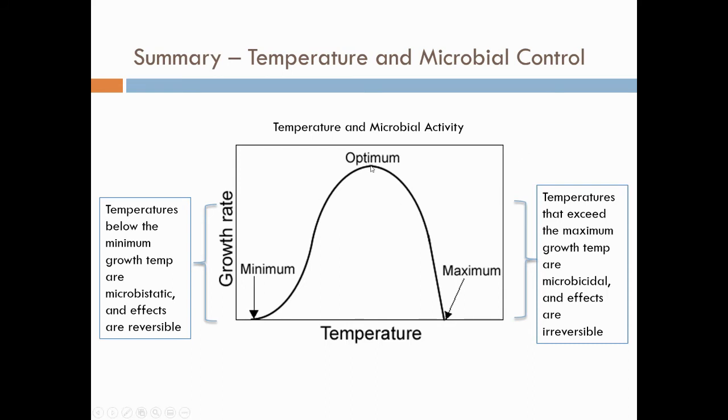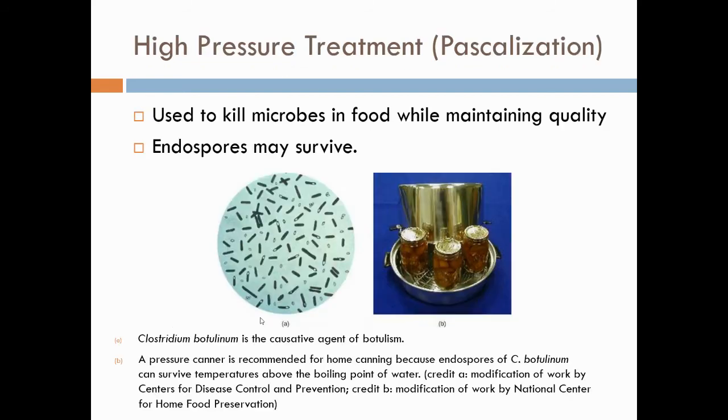So remember, we have our optimal growth temperature. Once we get up here, enzymes denature, and the hydrogen bonds on those proteins break down. I can physically incinerate my cell at high enough temperatures. So those that exceed the maximum growth temperature are microbicidal, and all these effects are irreversible. But on this side, the cooler side, this is just going to inhibit growth by slowing down molecular motion, chemical reactions, and metabolism. It will slow till we have no growth, no replication, but the cell is not destroyed. Those effects are reversible by increasing temperature.